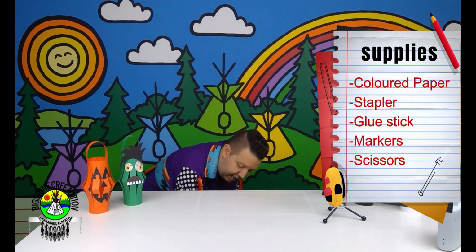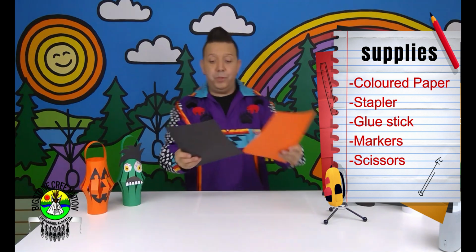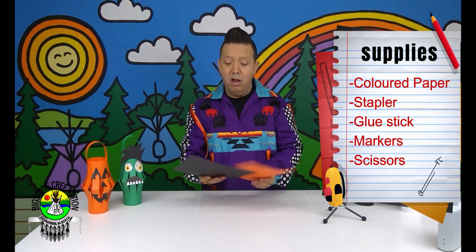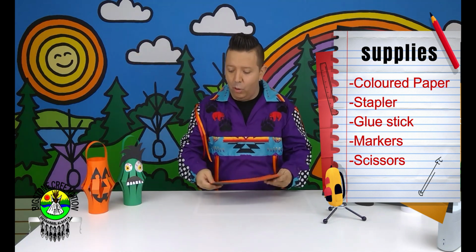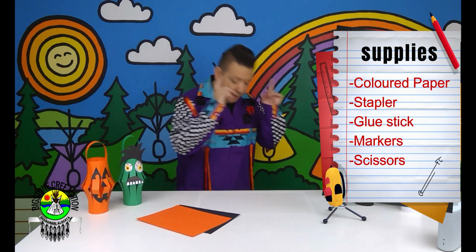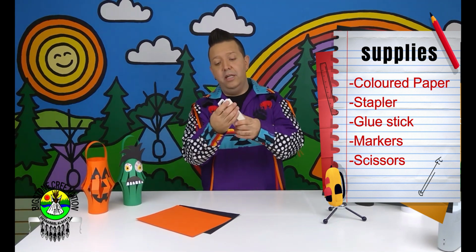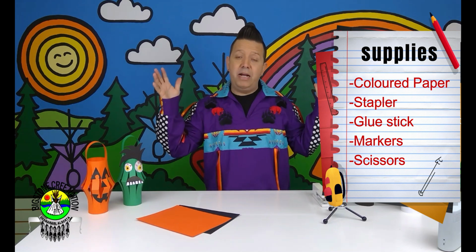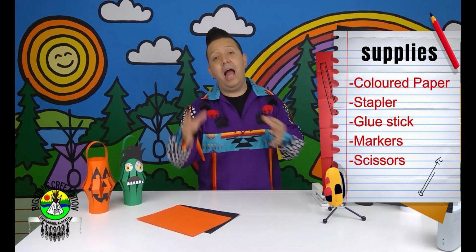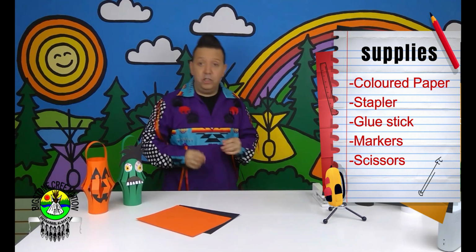First thing we're gonna need is paper. So today we're gonna need orange paper and black paper. So these are regular 8.5 by 11 sheets, but you can use whatever size you want. It's totally up to you. Next we're gonna need a stapler. This is super important to have a stapler so we can staple these things together. So make sure you have one of these nearby. Teachers, you might have to go around with the staplers, as many as you have, and staple for everyone if you can. This depends on the way your classroom is set up.